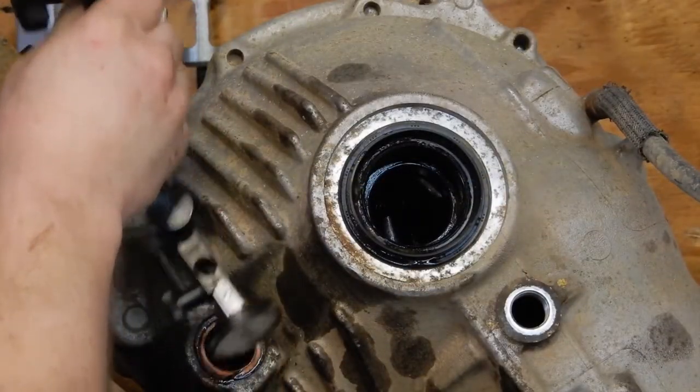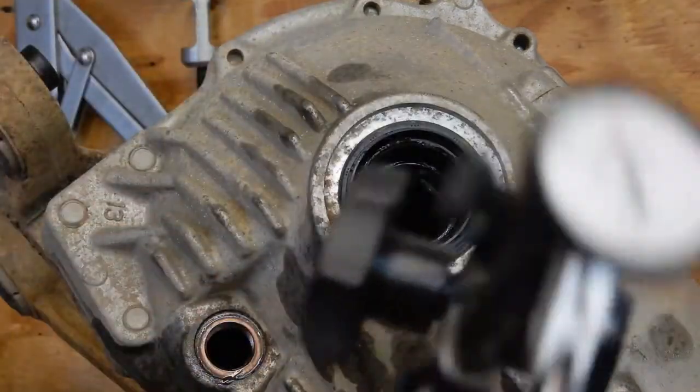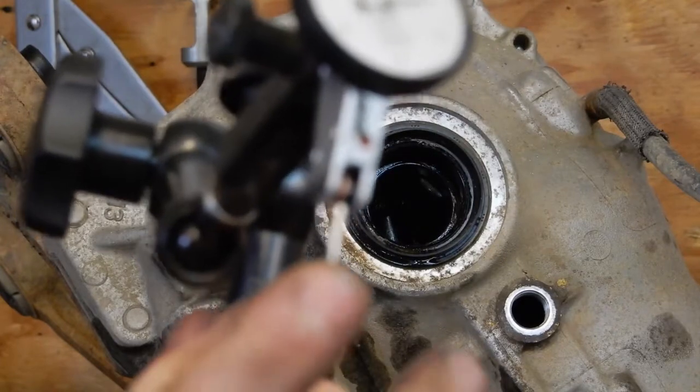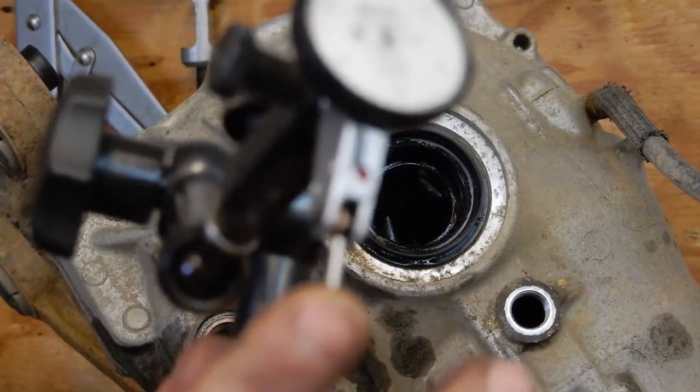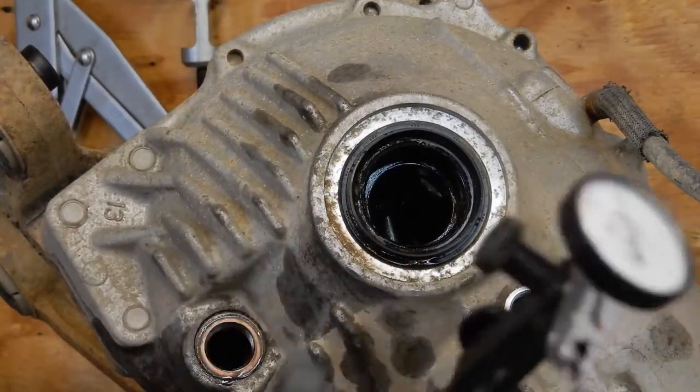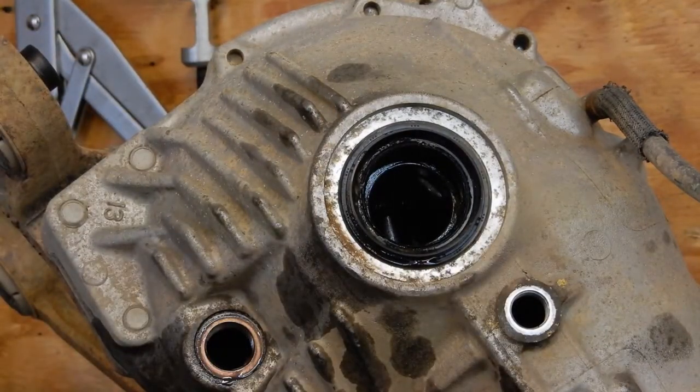And I'll pull that out to give you a better idea of what that looks like. They spin front to back instead of plunging up and down like the normal ones. So now that we've got our baseline backlash measured, we can start disassembly.